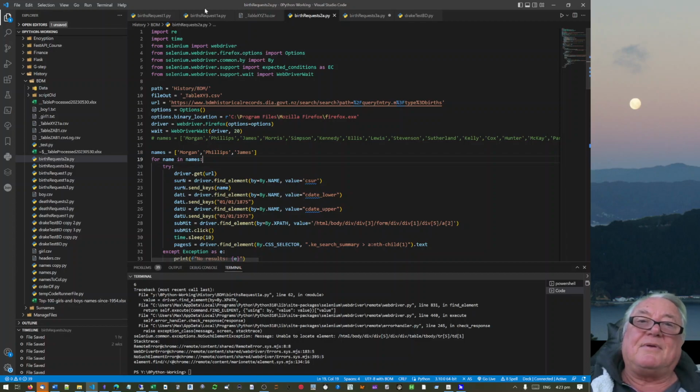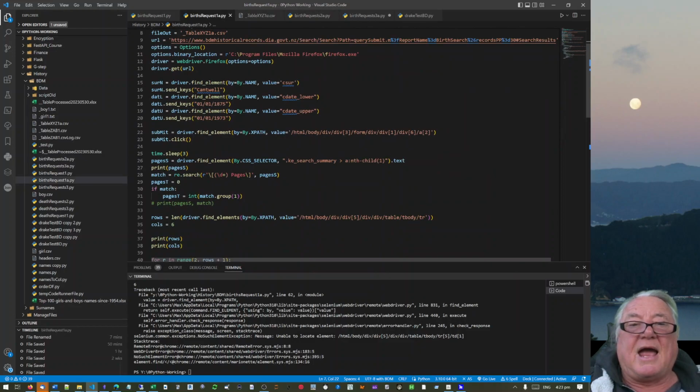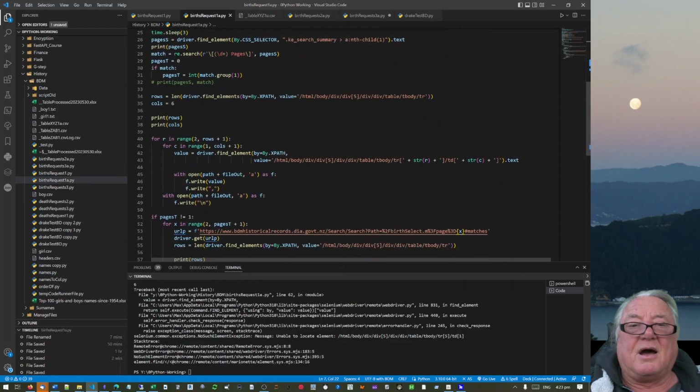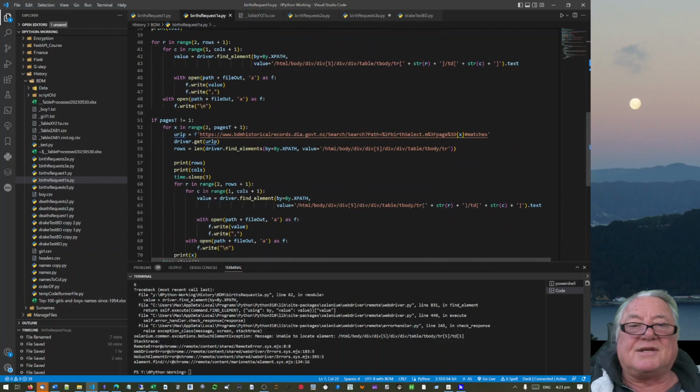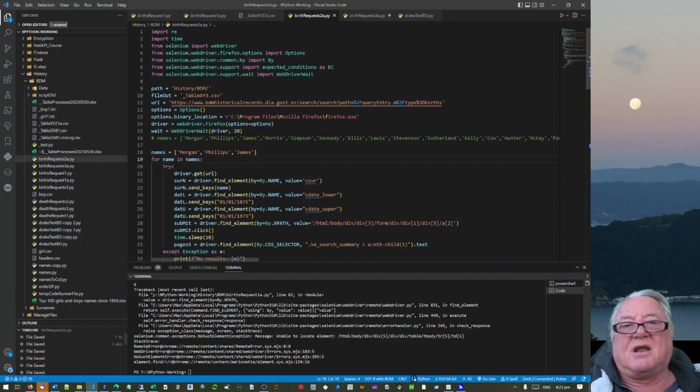Now, a couple of things. When I was doing this one here, somewhere along the line I've got a sleep. So I'm using time sleep: after I've done a page and I go on to the next page, I've got to sleep to wait for the page to generate itself. Now that's good, but you could have slow internet, so it slows down. So I ended up using this WebDriverWait with expected conditions.